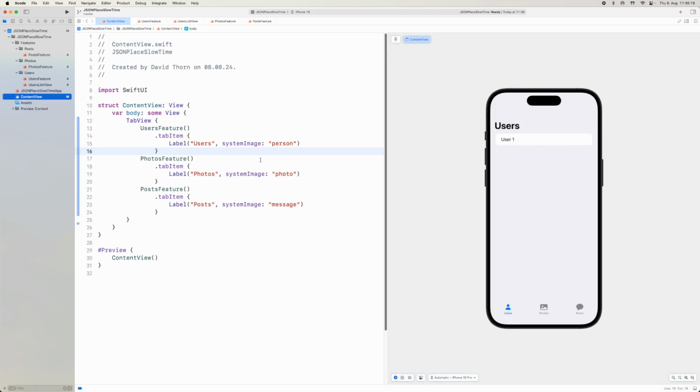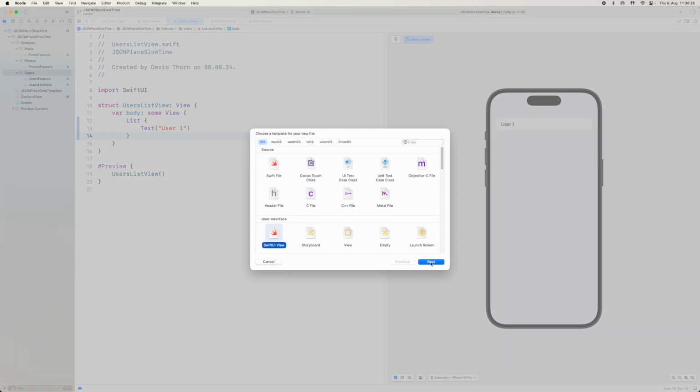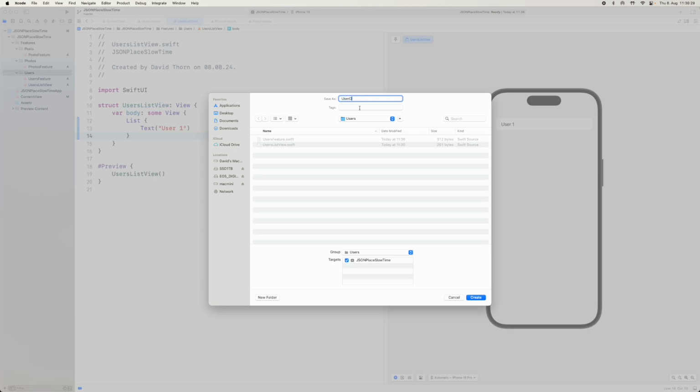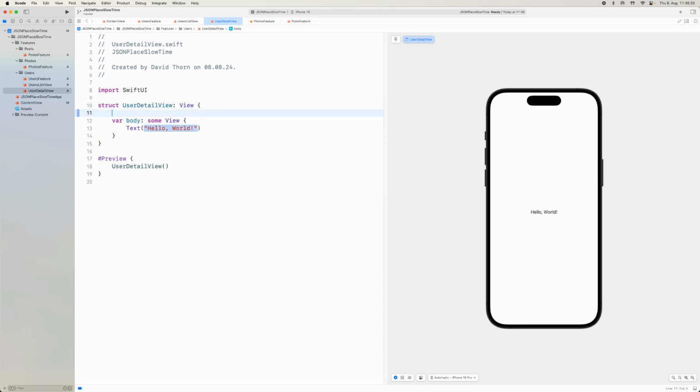We see our users. Okay, now when we come to the users list view, we will now have a user detail view. So we're just creating these from the beginning, and I much prefer doing it this way. And in the last video I said that we're going to use Combine to its full effect. Now you could pass a user here to the detail, but I'm going to pass an ID, because this is going to be overall way better because you want to be able to load stuff.